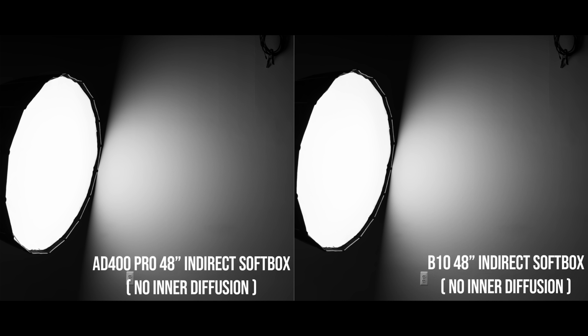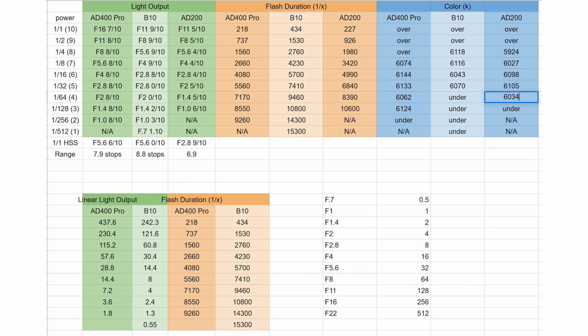Now, these results are consistent with other indirect modifiers or double diffuse softboxes and semi-close to what you would see in a beauty dish. However, using the Profoto B10 in a reflector, in a shoot-through umbrella, or a direct modifier like maybe a softbox with a single layer of diffusion is going to lead to inflated results, but you're also going to have a light quality that is more specular than the AD400 Pro. So let's get into the full comparison now.